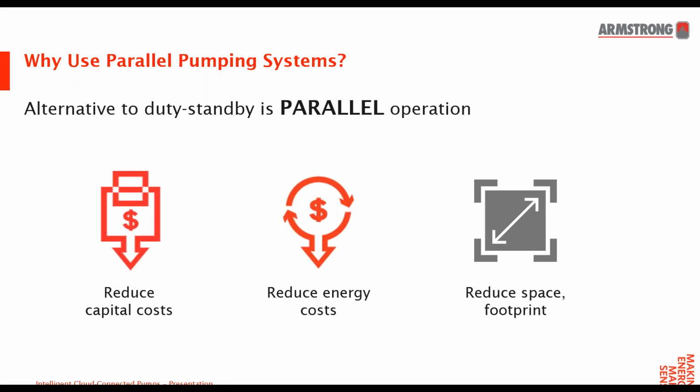Here are some of the benefits to using parallel operation. So mainly we're able to reduce capital costs if we're going to smaller equipment. And so the approach here is to take, for example, if you needed a 1,000 GPM flow rate at design day capacity, we split that up into a 500 GPM pump and another 500 GPM pump, and we run the two in parallel to get our full design day capacity. And the reason that works is because of the pumping system being part load, we don't always need that full capacity. We're also able to reduce our energy costs. So I'll talk about our parallel sensorless pump control, which uses best efficiency staging, which allows you to reduce the energy costs. And ultimately, when you're going to smaller equipment, you're able to reduce your space as well as your footprint.